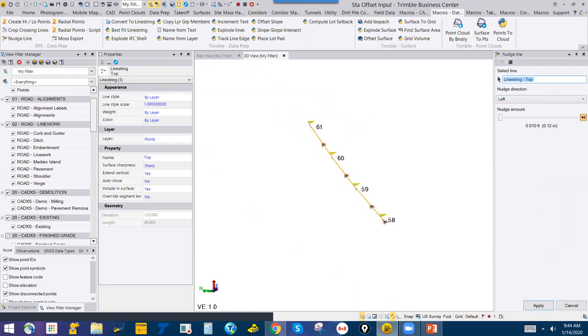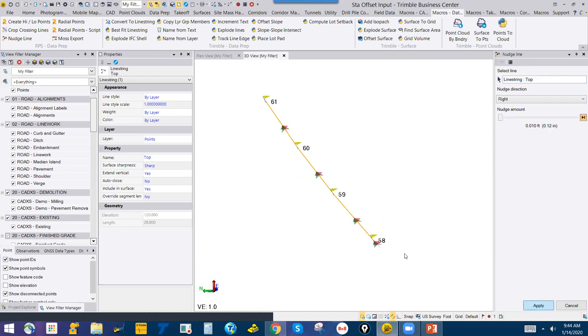This is part of the show direction function, but it's now embedded in this command as a service so that we can provide this to third parties that want to develop TMLs that need a show direction function. And this is driven by our show direction command, but it's embedded as a link in this service. So here we can actually see the line direction with a set of indicators to show us the line is going this way. So I want to nudge this line right, and I want to nudge it by 0.01 feet.